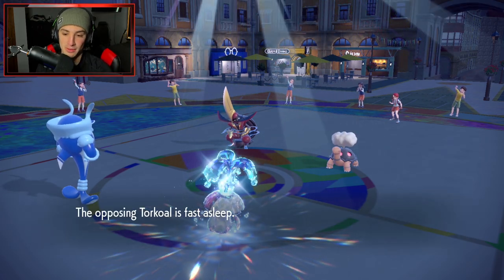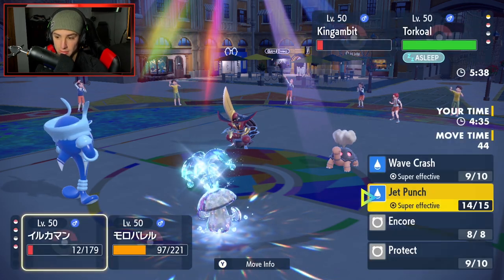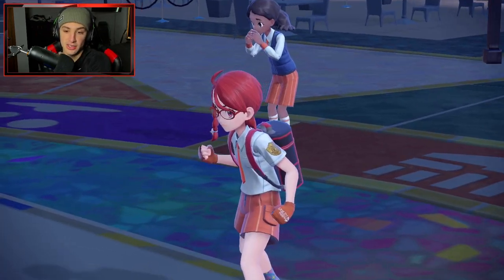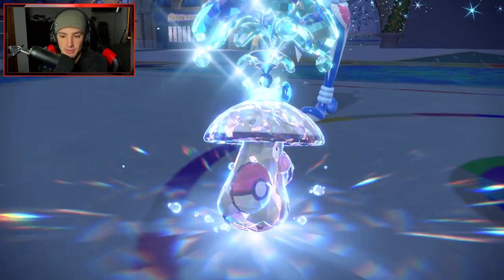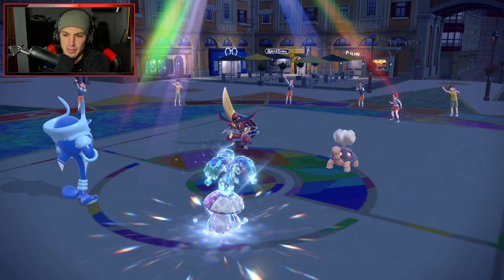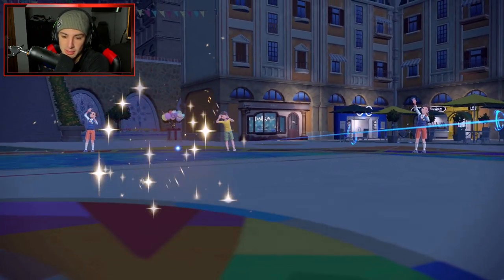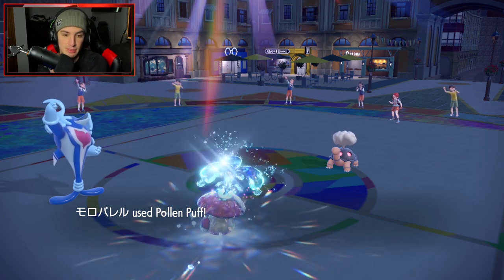Do I heal up the Palafin with Pollen Puff? Options. Definitely want to Jet Punch you. We're going to Jet Punch you, and I'm going to heal him up. I'm going to heal up my boy. I'm healing up the Palafin while we can, get back a little bit of HP for him, and we can start ripping it a little bit. Yeah, we got to Jet Punch this thing. 100%. Yep, Jet Punch coming out here. We KO the King Gambit. Big time. Torkoal should still be asleep this turn. It really should be. I'm going to be upset if it's not. And we're going to get some HP back onto the Palafin.